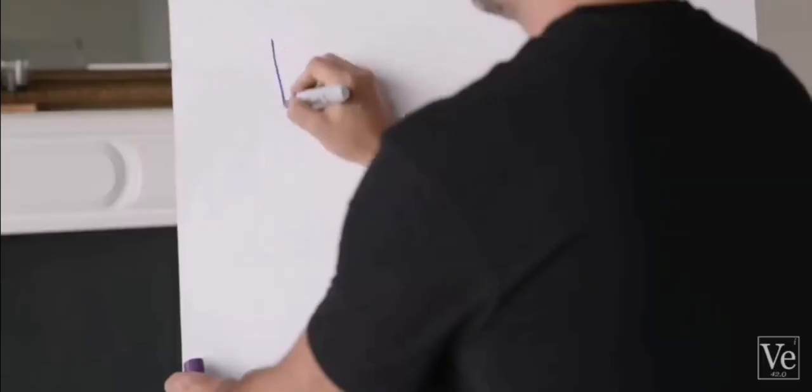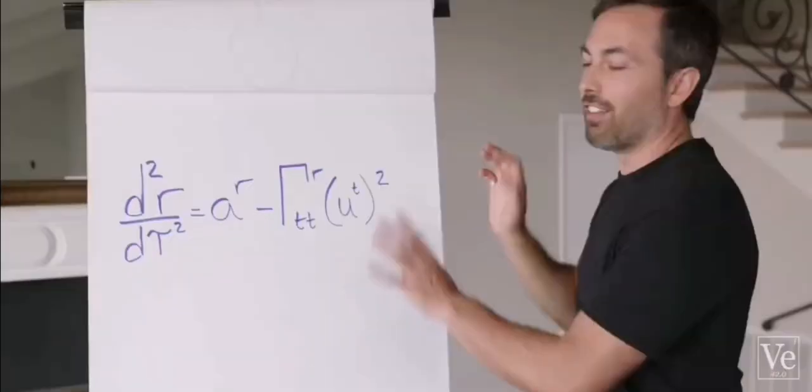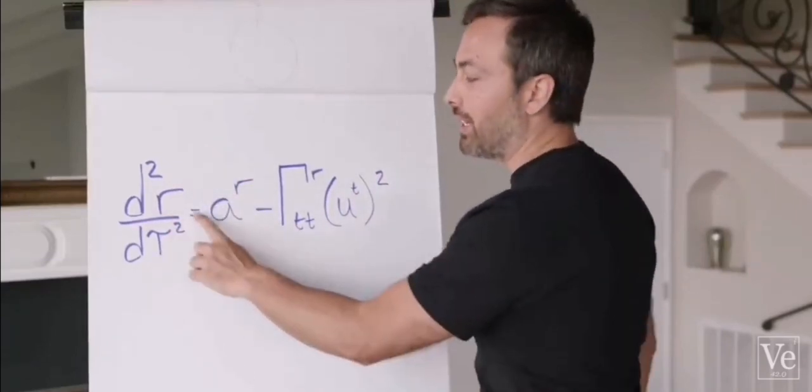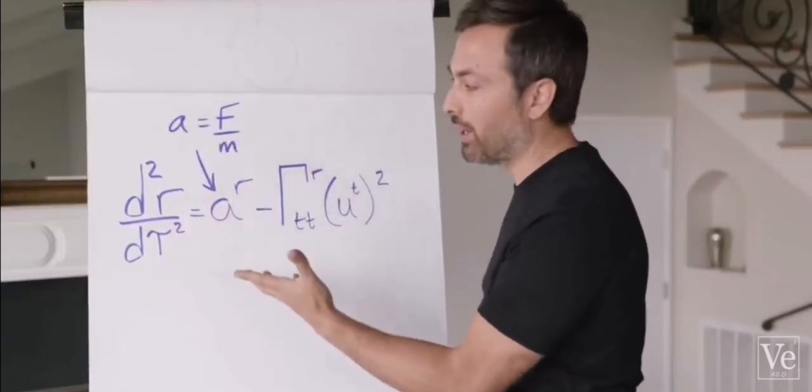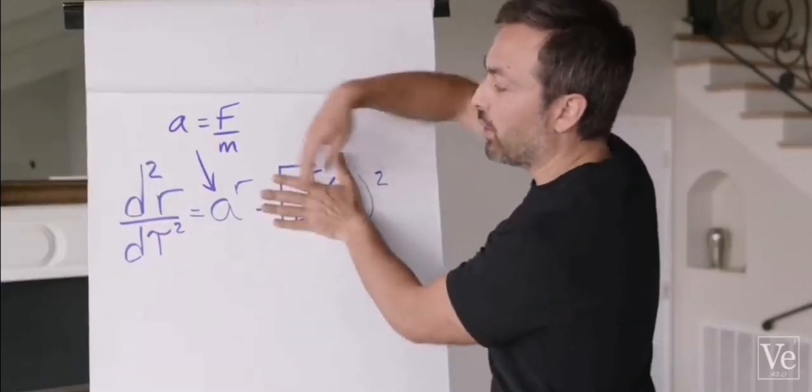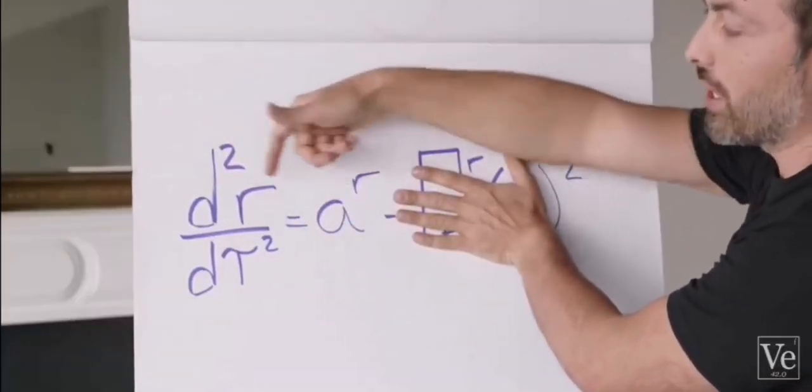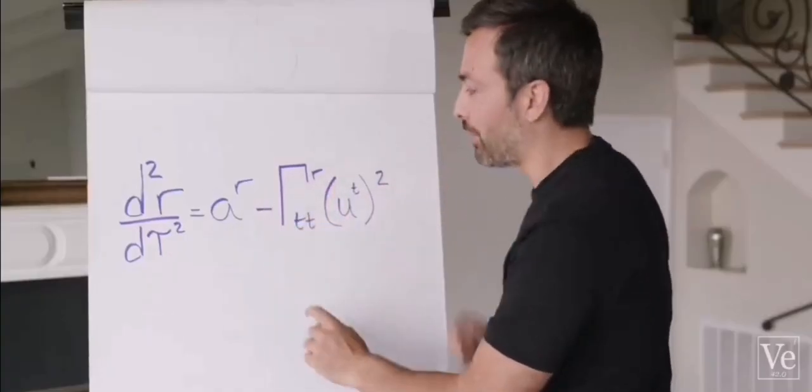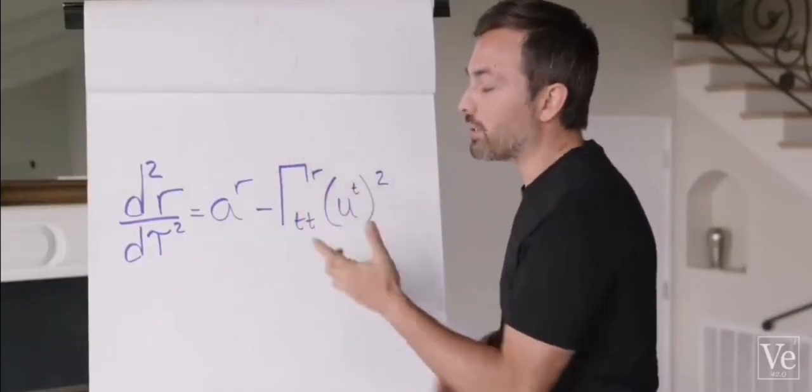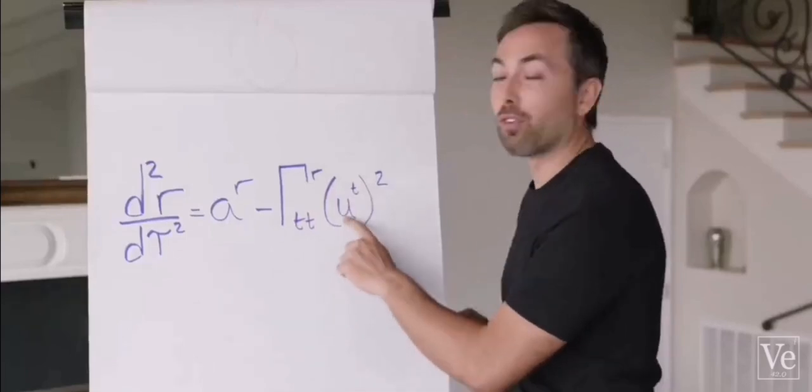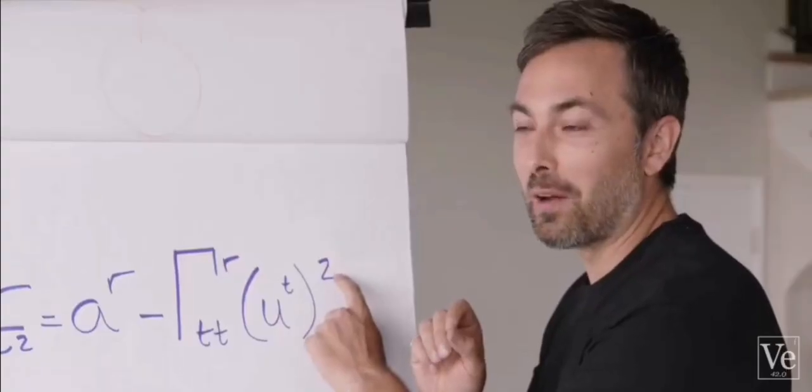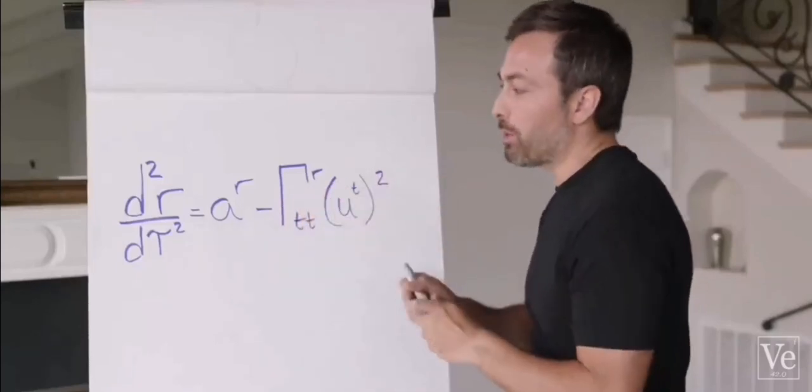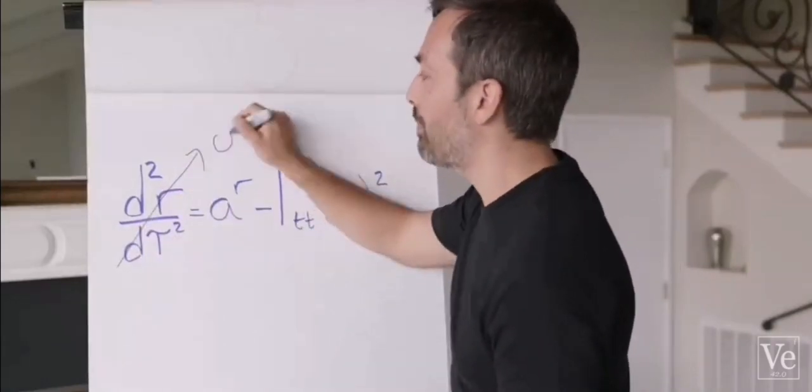I will show you one equation from general relativity. This says that the second derivative of your position with respect to time is equal to your acceleration. That's just f on m. And if you were in flat space-time, well, this is exactly what you're saying. If you're accelerating, your spatial coordinates have to change. But you're not in flat space-time. And this term is related to the curvature of space-time. And this is your velocity through time squared. You don't have to worry about the details here. The point is, your position can be not changing. This can be zero.